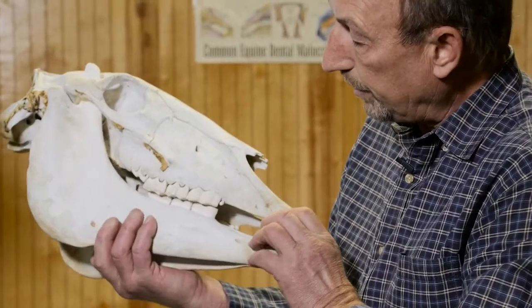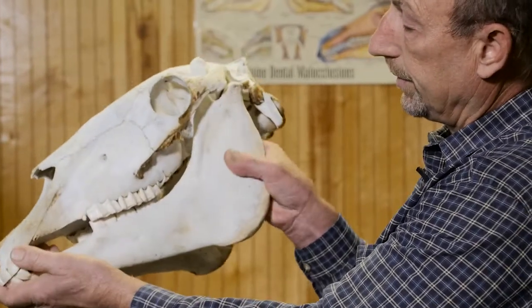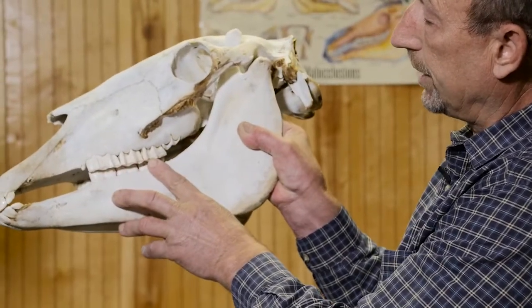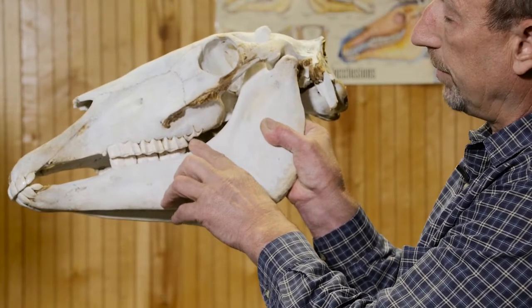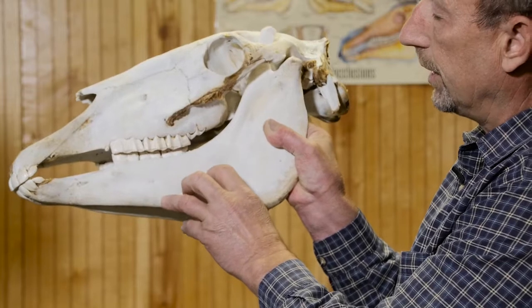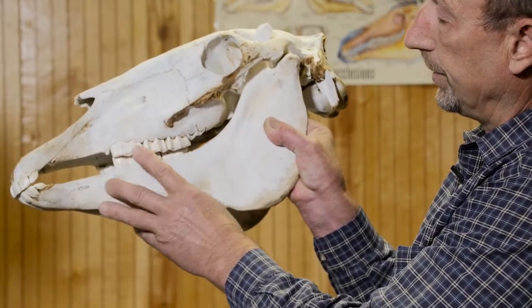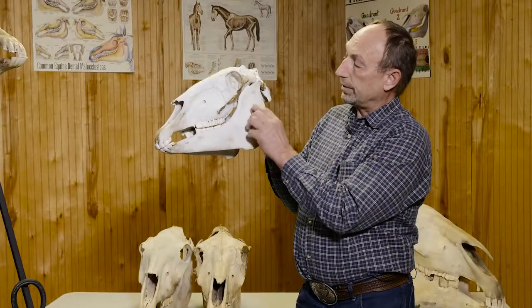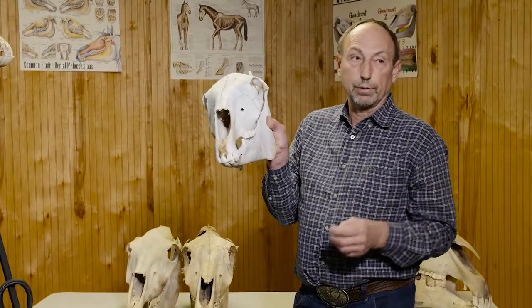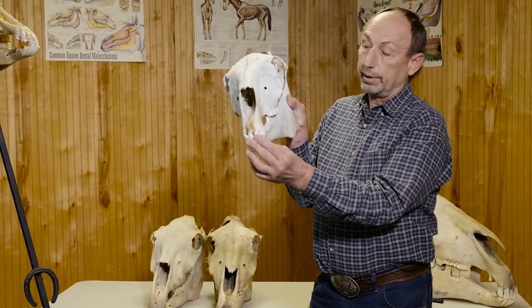This is a 6-month-old, almost an 8-month-old young horse. You can see there's only 3 premolars here, and this is the fourth molar permanent starting to erupt into the mouth. They shed all 3 of these, starting at 2.5 on this one, 3 on this one, 3.5 on this one, okay? Horses are basically born without any teeth in their mouth if they go to the normal term. As the horse ages, at 6 to 8 days, it gets the 2 middle incisors and these 3 teeth.